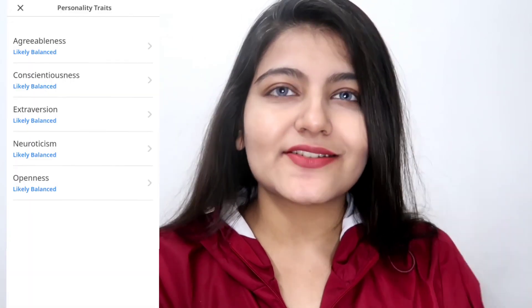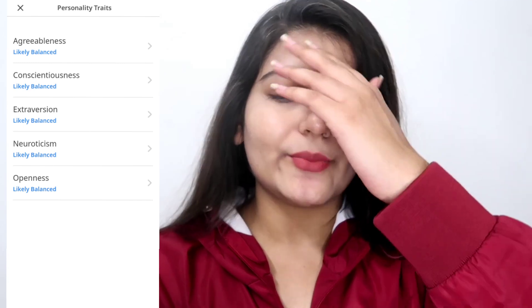Educational attainment is above average, which makes sense because since childhood I've been scoring above average, always in the top three. Information processing is normal. Language ability is excellent, communication skills excellent, mathematical skills excellent — which surprises me because I don't like maths at all. The next category is personality traits: reports on whether you're an extrovert, how open you are, your agreeableness — mine is balanced in all categories.